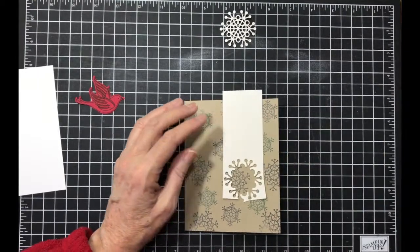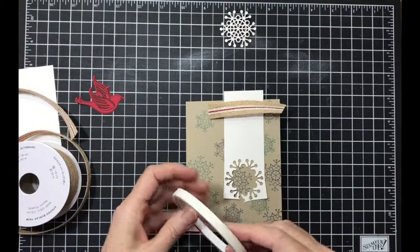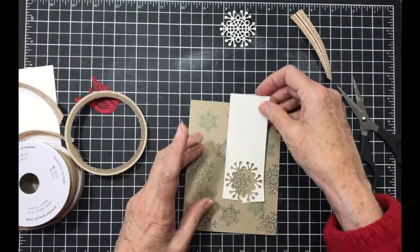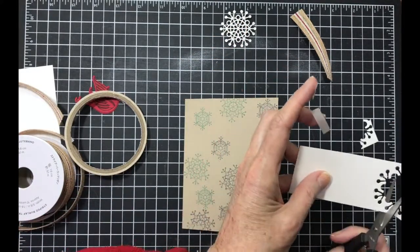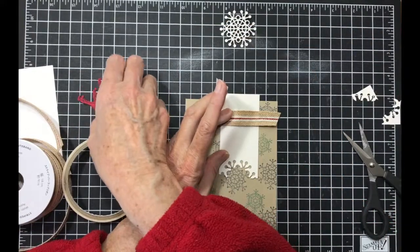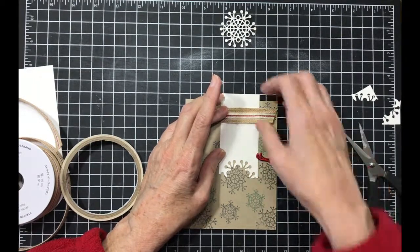Before I put this down, I want to put some of this trim on here. So I'm going to cut some off, and then I'm going to use the tear and tape because I really want this to stick. This ribbon is thick, so it's got to be stuck down real good. Let me kind of get an idea. I'm just going to cut these ends off just because I don't want to rip the piece. All right, let me see. Just doing a little figuring here. Sometimes I have to modify and adjust. I think that'll work right about there.